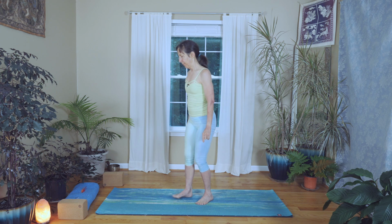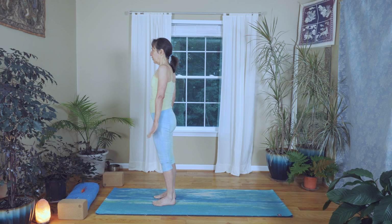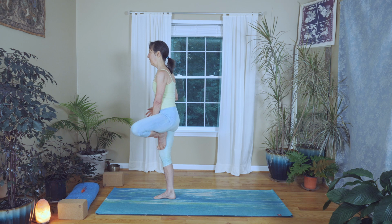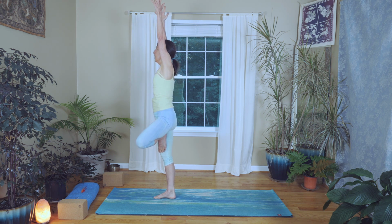So let's see, I'm gonna demo facing forward. So strongly engage through your right leg, squeeze that glute into the midline. So create your stance, your stand, your power. Pick your left knee up, externally rotate at your hip, bringing your foot to your inner thigh. And then see if you can get tall, like really, really tall. So you're pressing down through your foot, you're lifting up through your heart, through your hands, to the crown of your head.